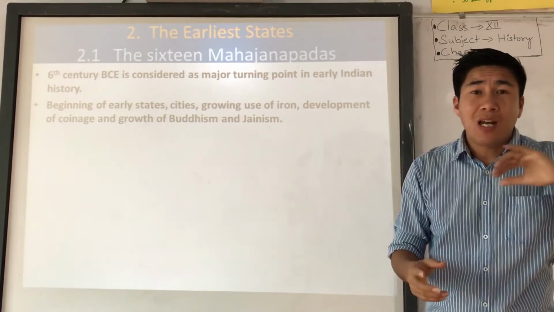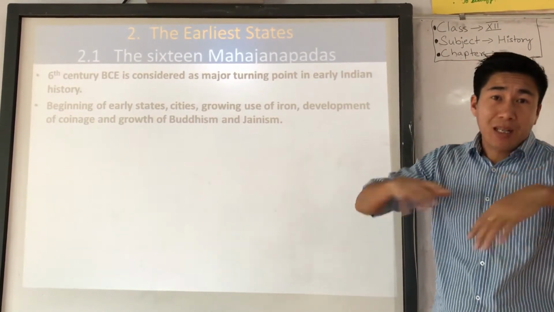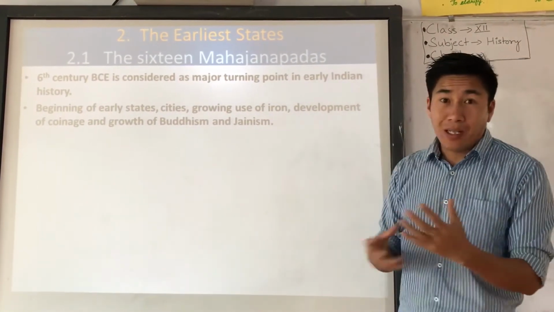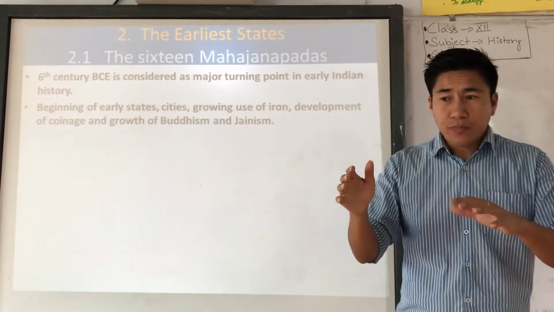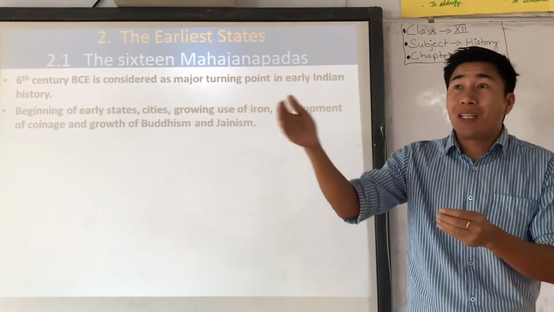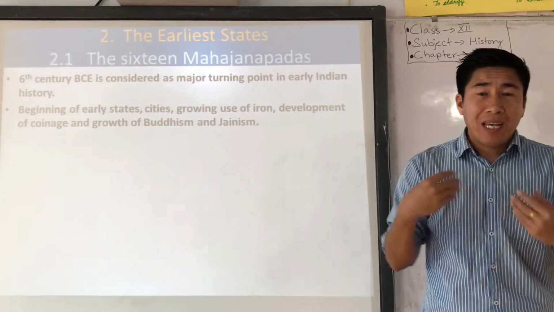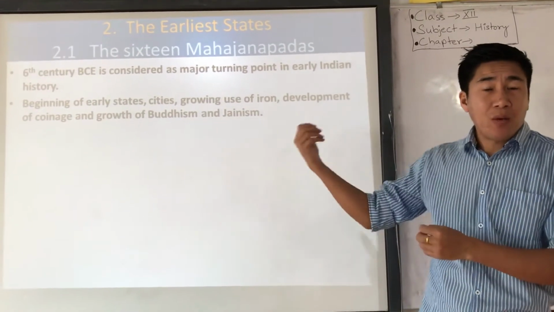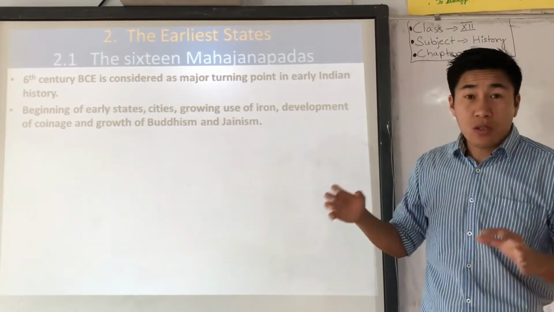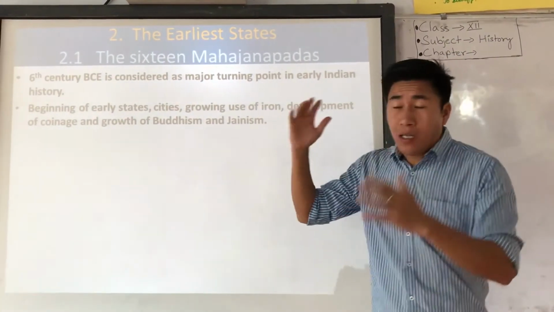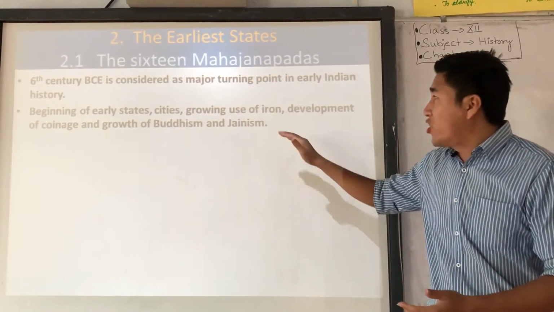In the Indus Valley civilization, archaeologists never found any trace of iron. Do you remember? Now in this Vedic period, the use of iron started. So that's why it's a turning point. Third point, development of coinage. During that period, the use of coins started in the process of exchange. Before, exchange was done with the barter system. Here, with the coinage system, the first coin we found is the punch-marked coin. Understood? And fourth point, the growth of faiths or religions like Buddhism by Lord Buddha and Jainism by Lord Mahavira.